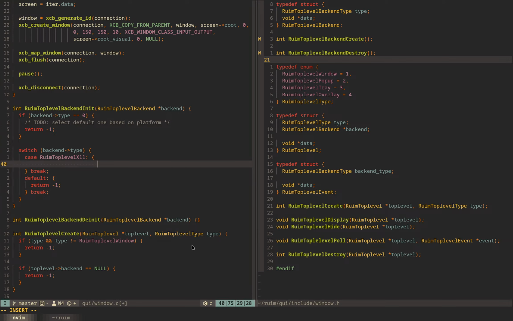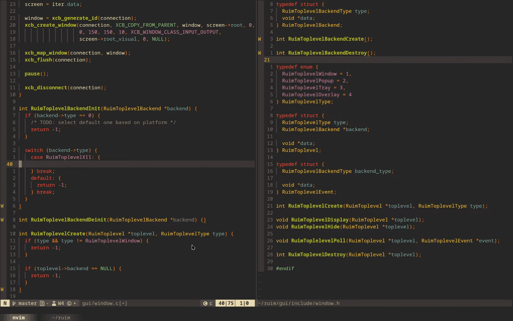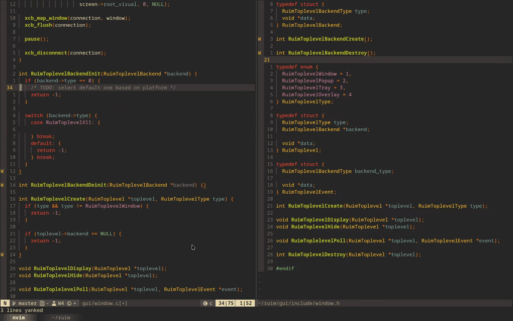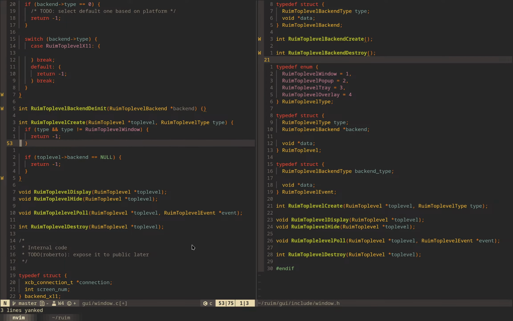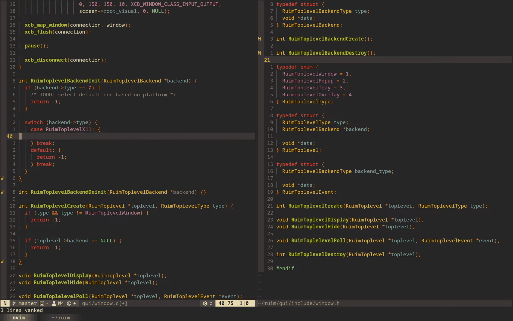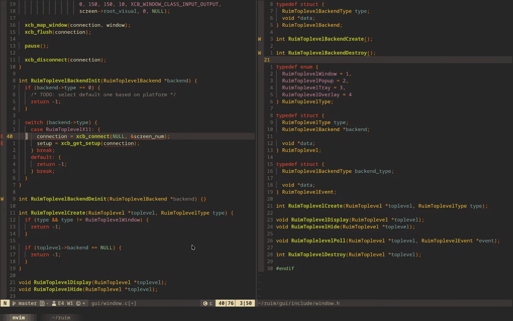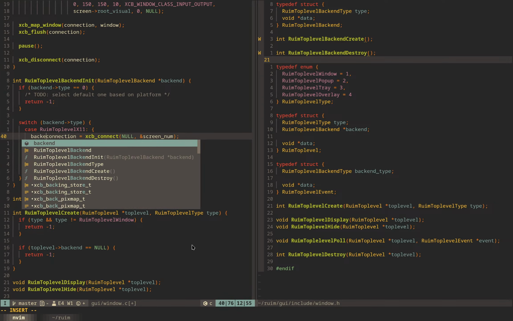So we can copy paste this code. The code here.